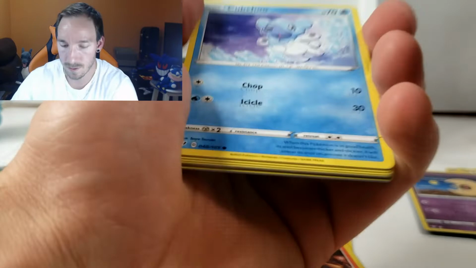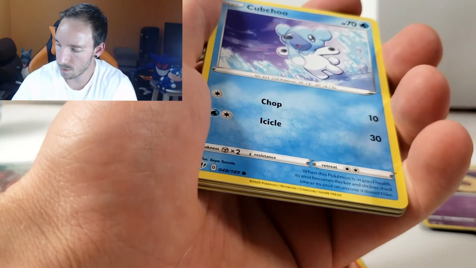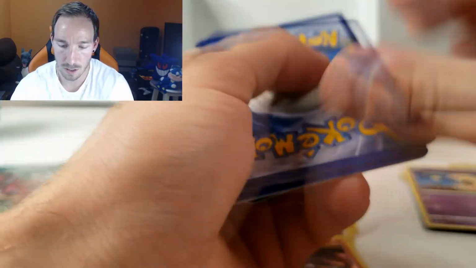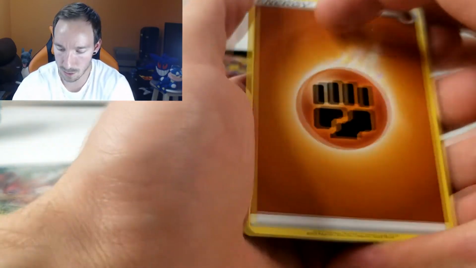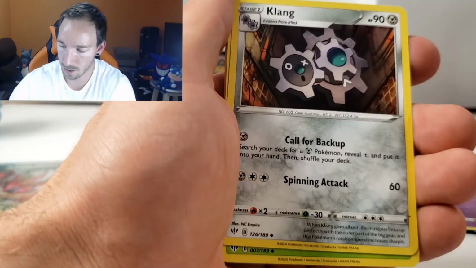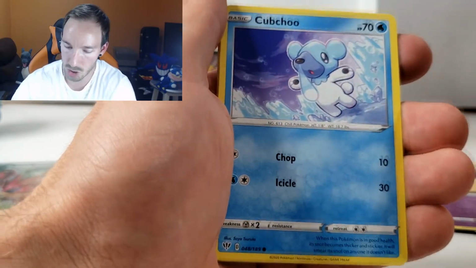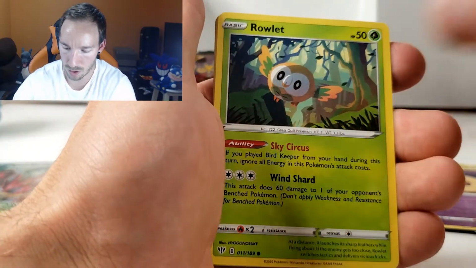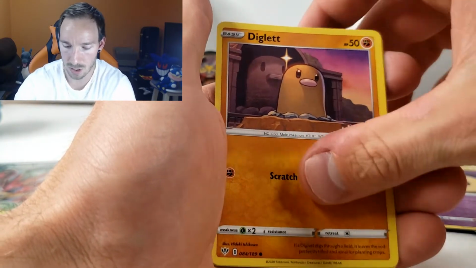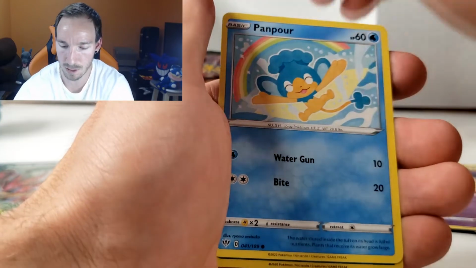I think so. Cards almost started falling everywhere. Alright guys, we're getting down to the nitty gritty here. The nitty gritty. Toxapex. Clang. Simisage, Kupchu, Rowlet, Jigglypuff, Diglett. No, it's one Diglett.